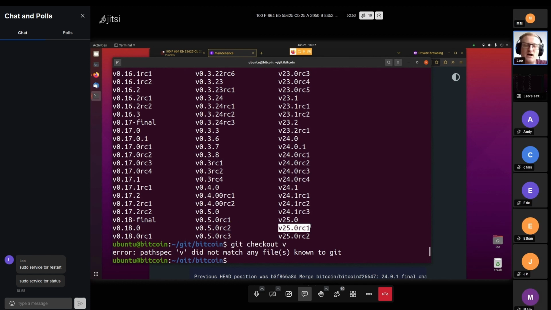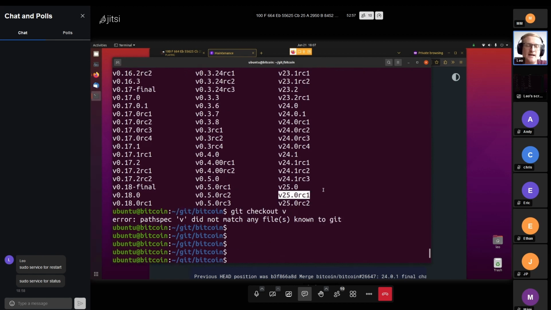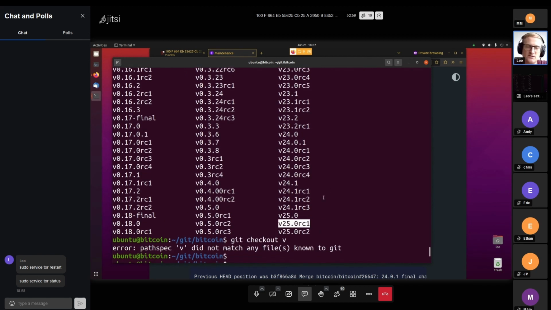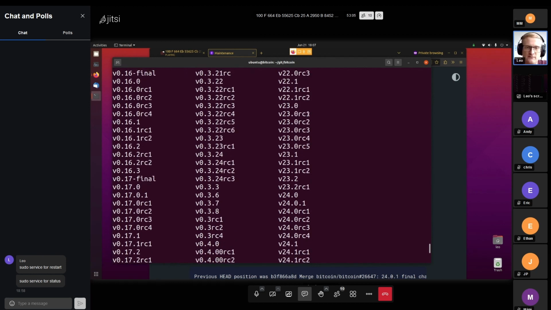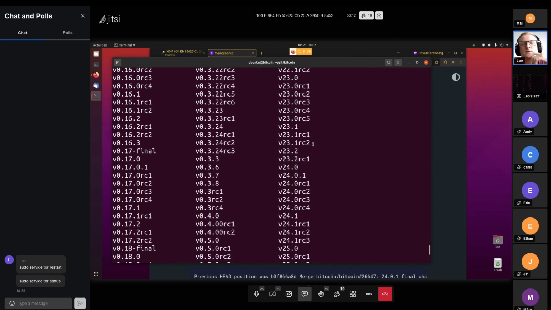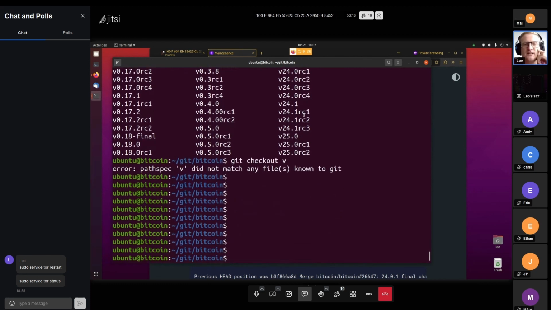But if you still find a bug, or some kind of error, or find something that's problematic, then please report it quickly, because we're going to update. And then you can see sometimes here, version 23.0, for example, got release candidates 1, 2, 3, 4, and 5, which probably meant that up until release candidate 4, people were finding bugs in there.